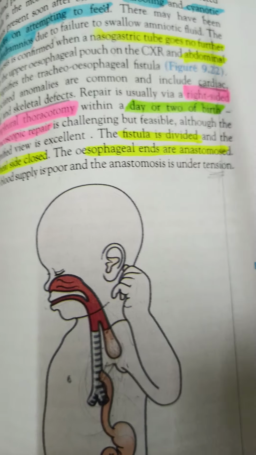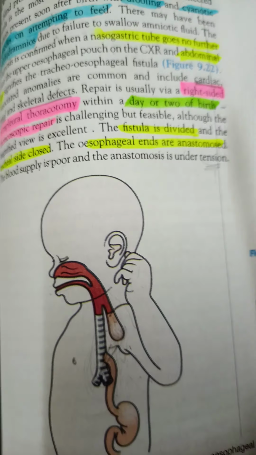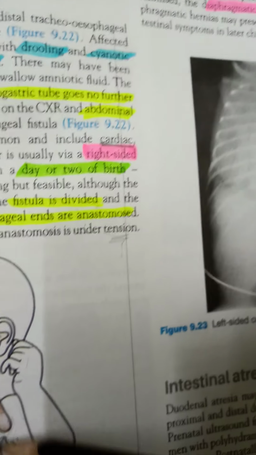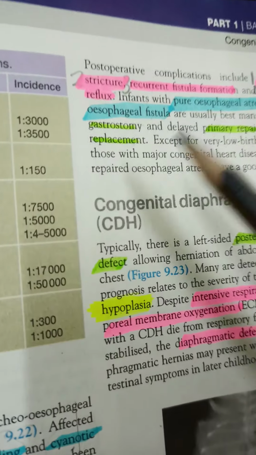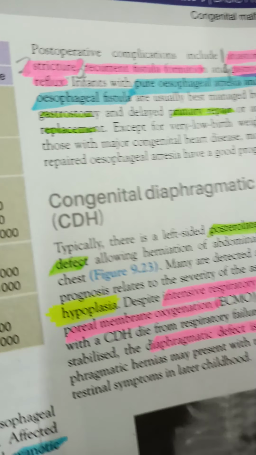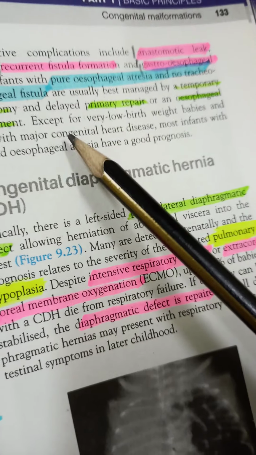In case the segment is too big and you have a gap and you cannot just primarily close it, in that particular case, you're going to go for esophageal replacement. You're going to have a replacement segment in here. These are all the options which you can undertake, considering whatever the circumstances are.